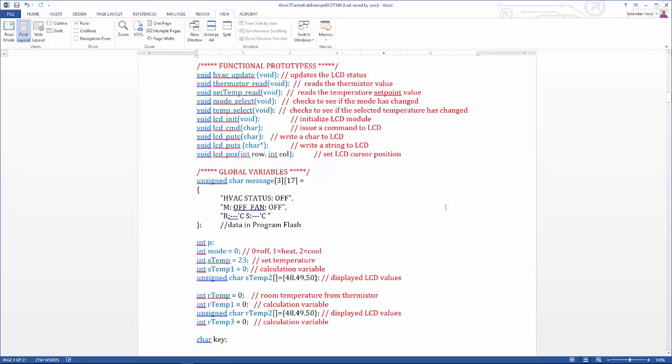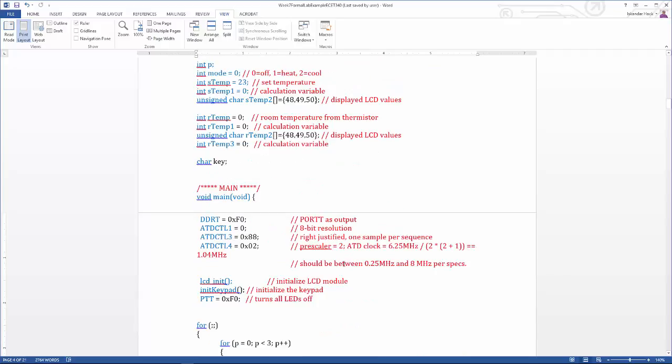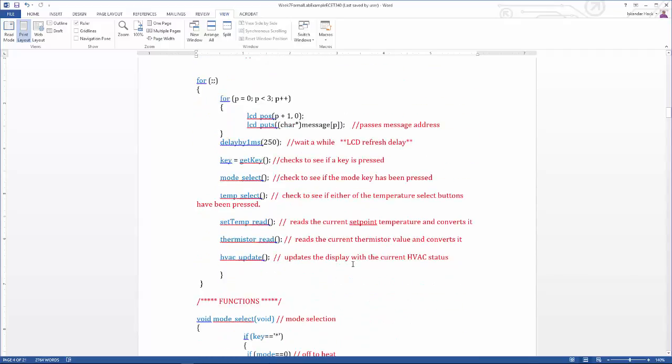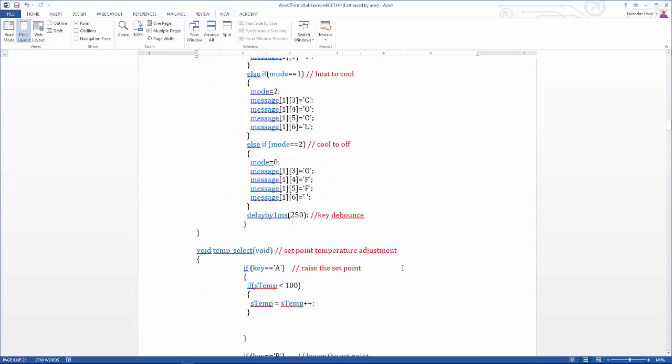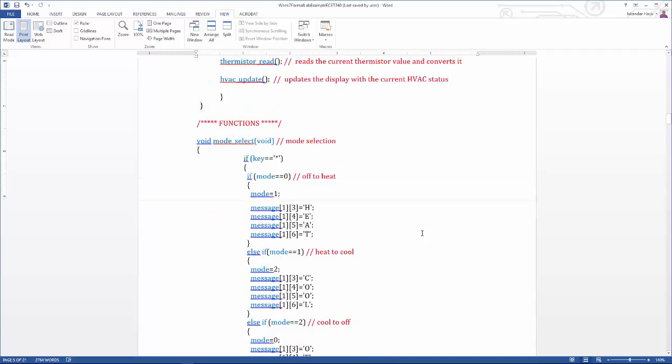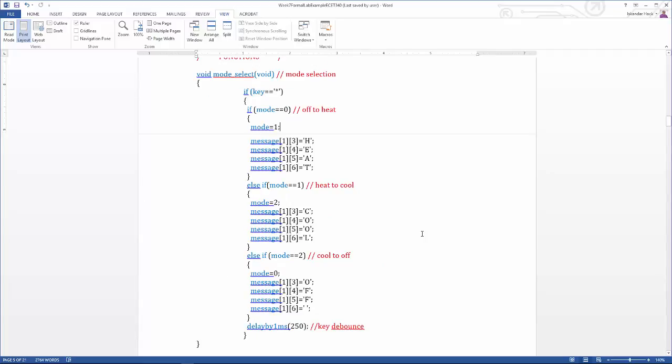Yeah, char key is a global variable; in a better written program that would probably be passed to it. But mode select, if key is star, then we go to heat. If it's 1, we go to cool. 2, we go to mode. If key is star, that means we're going into our mode select, and then we change our mode.